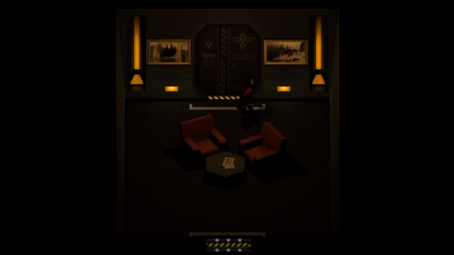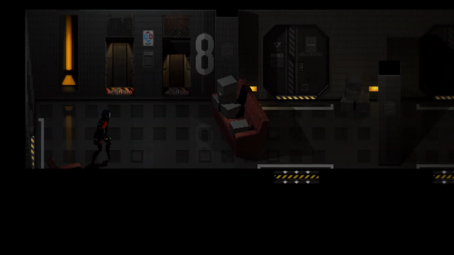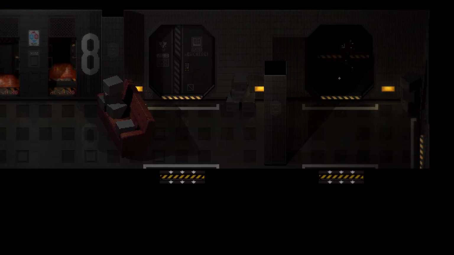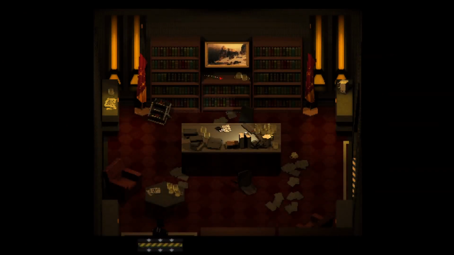So, clearly, lots of keys. So many keys. Alright. Let's see now. Well, we gotta go this way. Yeah, go this way, and then sneak this way. He actually didn't see me there. That's weird. Oh, this fancy room.